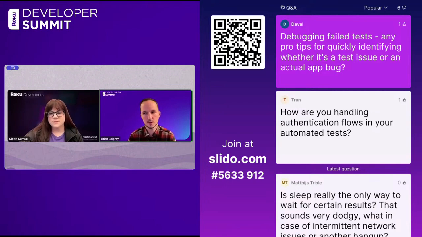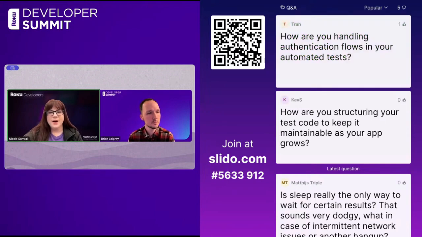If you set it up in VS Code, you can set a debug statement and just press play as you go through, and you can see it advance. But again, going back to the tests being so fast, you might still have edge cases that are caused by the speed. But that's always my first thing, trying to step through it and see what's going on to try and figure that out. Okay, awesome.